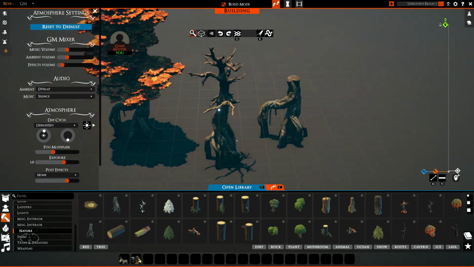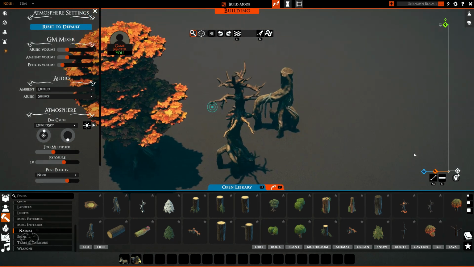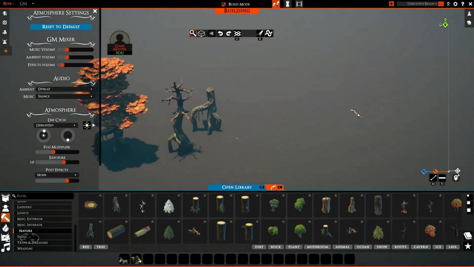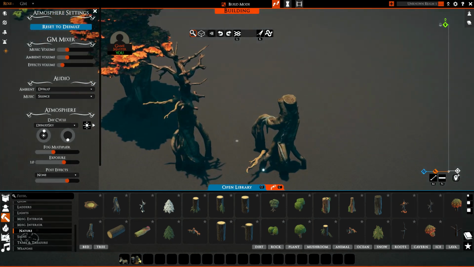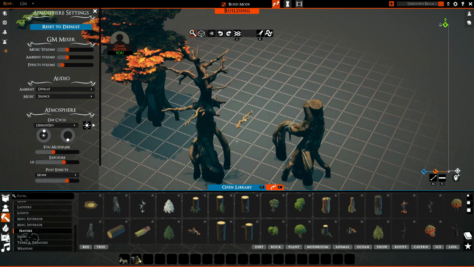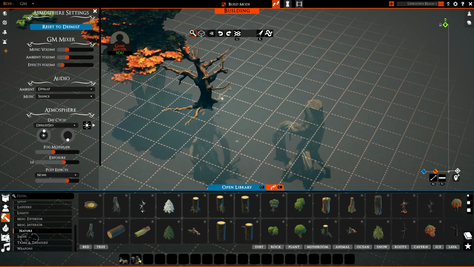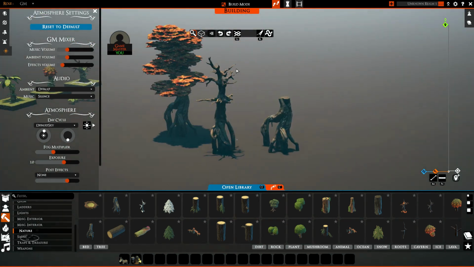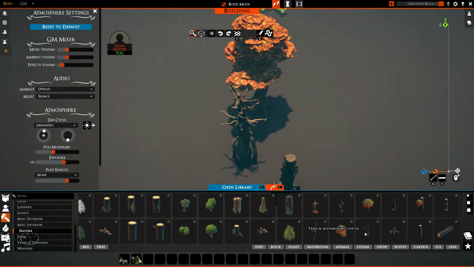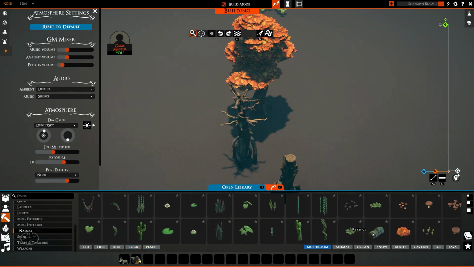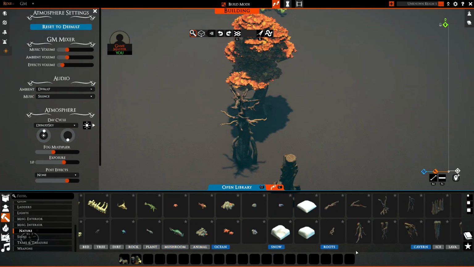You can add branches to them by using the root tool that I talked about earlier, just to give yourself a general idea of what you want this thing to be shaped like, and then you can reproduce anything that I showed you in this video, just on a larger scale. If you don't want those roots sticking up out of the ground, you can sink it into the ground when you copy-paste it. If you want to make a larger forest or a city with larger trees in it.